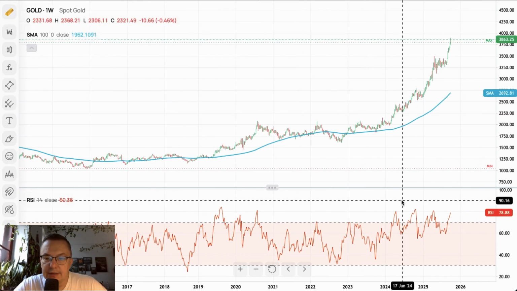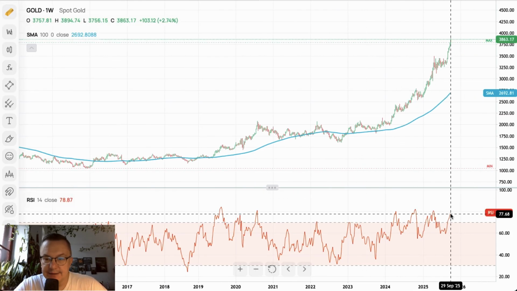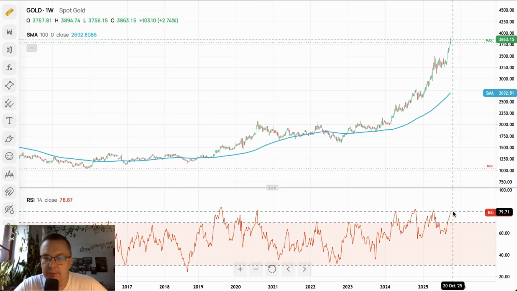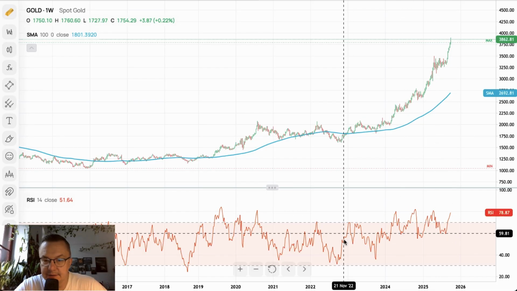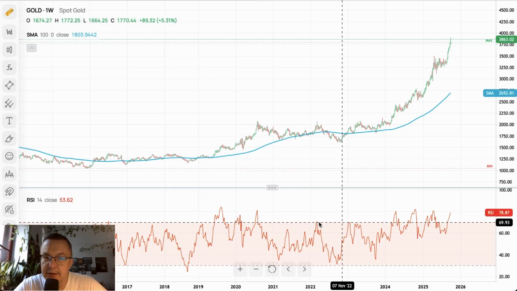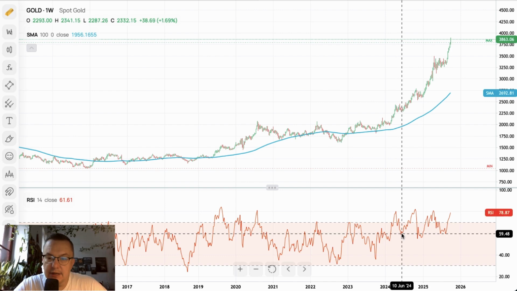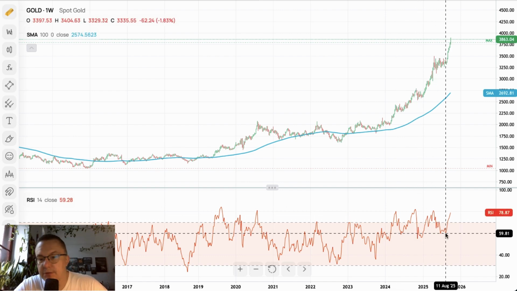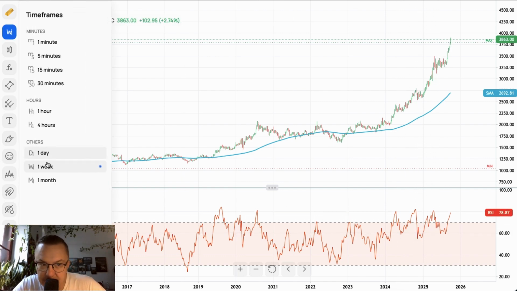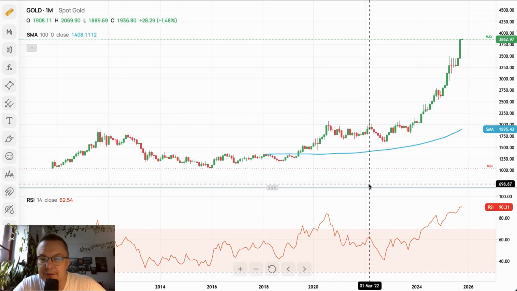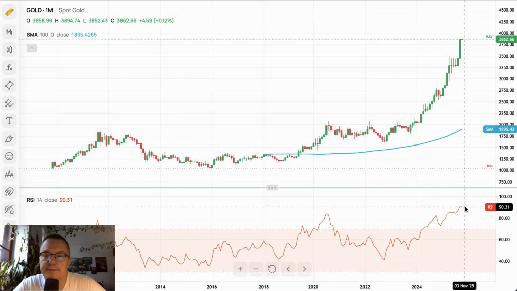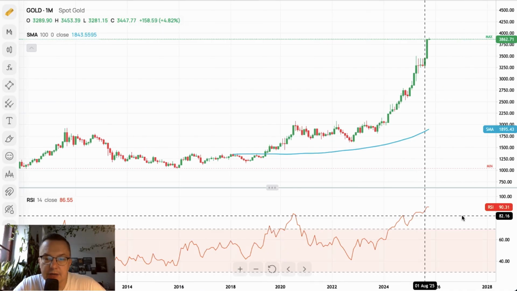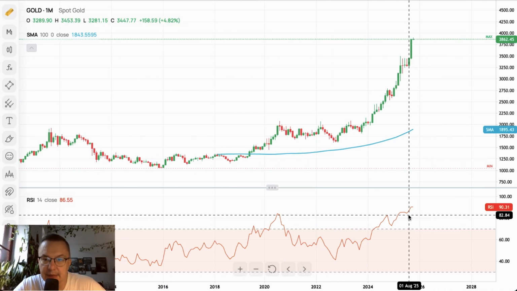On the weekly time frame chart, RSI is extremely overbought, and historically there are one, two, three, at least, even four, even five examples. Anything above 70 is overbought, okay? So historically, we should have some kind of pullback, both in momentum and in price. And if we take a look at the monthly time frame chart, we can see that the market is now extremely overbought on the monthly chart, standard settings, 14 periods back.